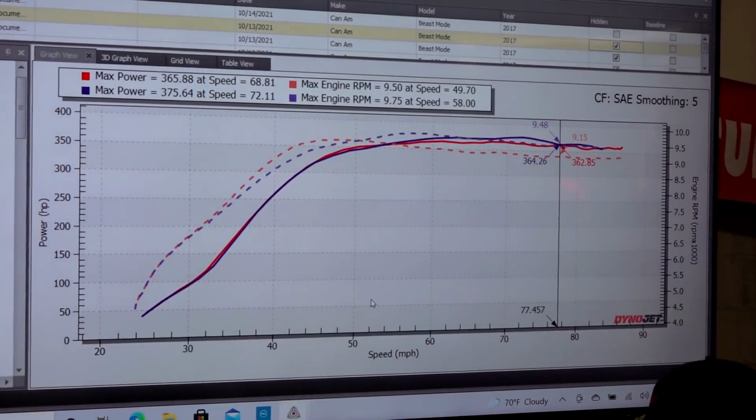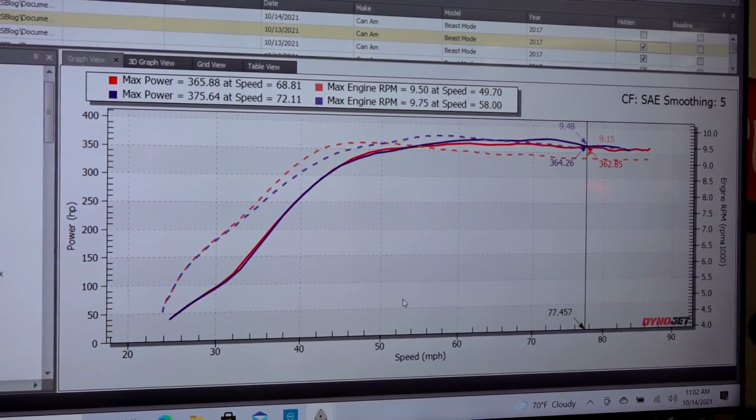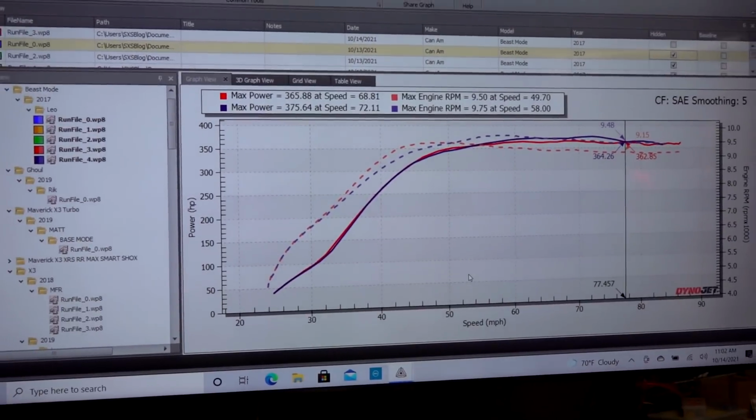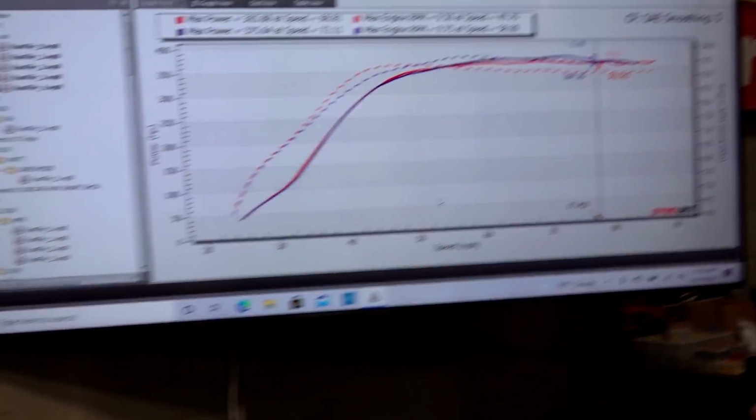Honestly, we just hit a little peak up top. Almost not even worth it. It's a real similar curve. What we'll have to do is go back and look at the data again and see if we actually made more boost. I saw 47 on the dash. All right, she got a little spicier.